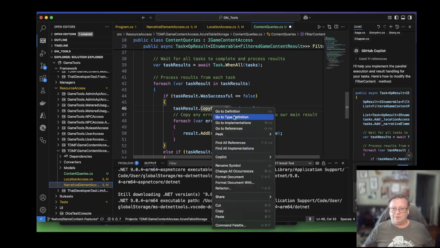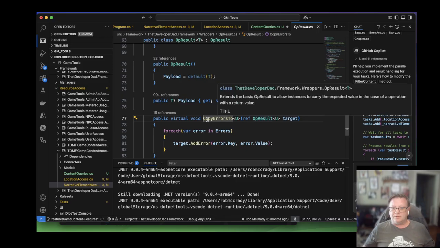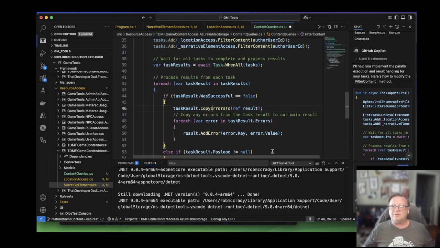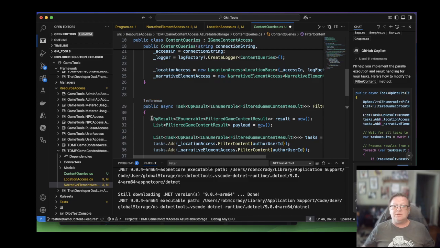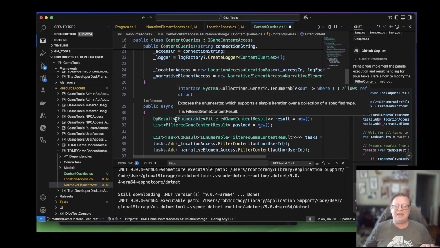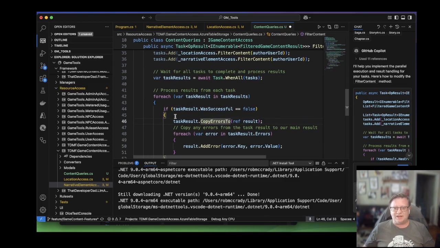Now let's make sure. Go to the definition here. And because the task results are the same kind of object, each task will send back an operation result that contains an IEnumerable of filtered game content results. So I can get away with this.